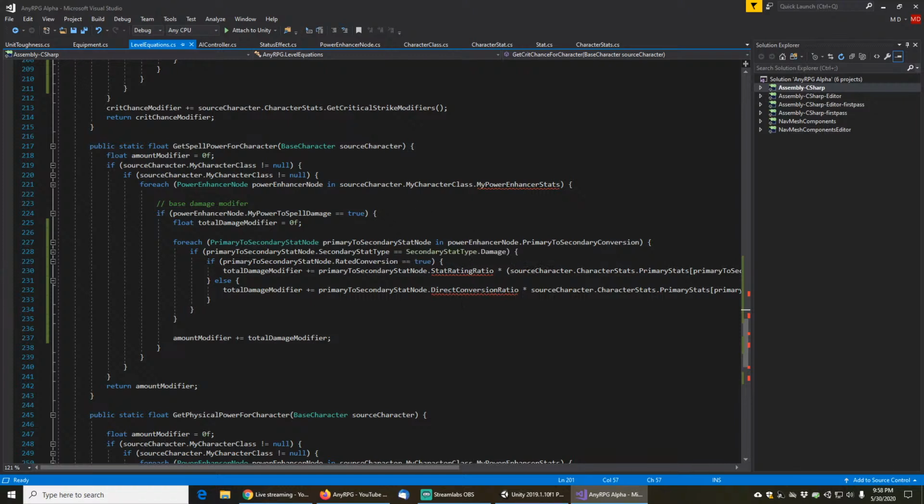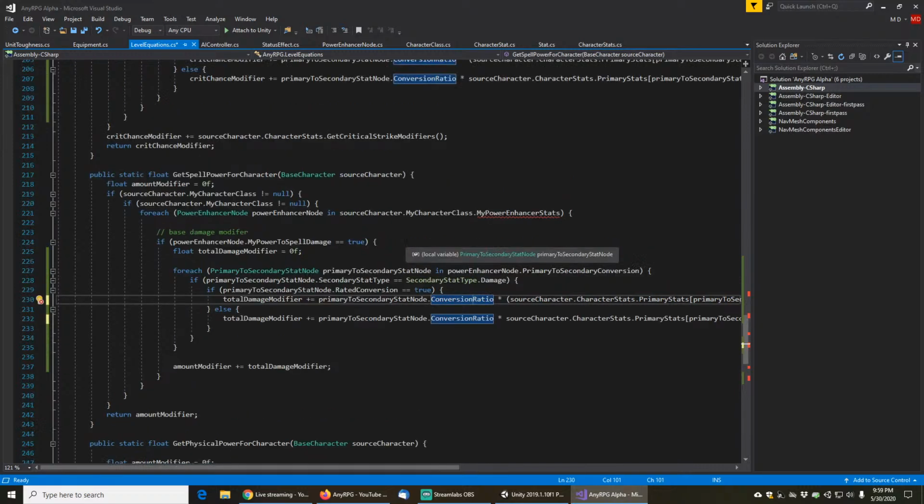So first, we want to change this to say conversion ratio. And this one should be the same thing, conversion ratio.